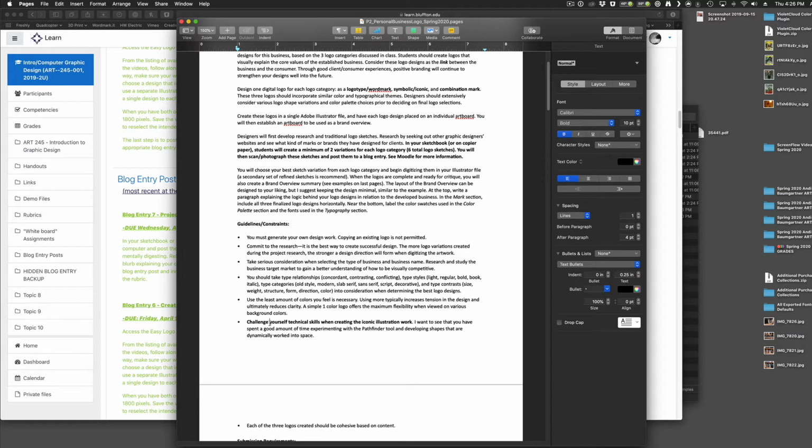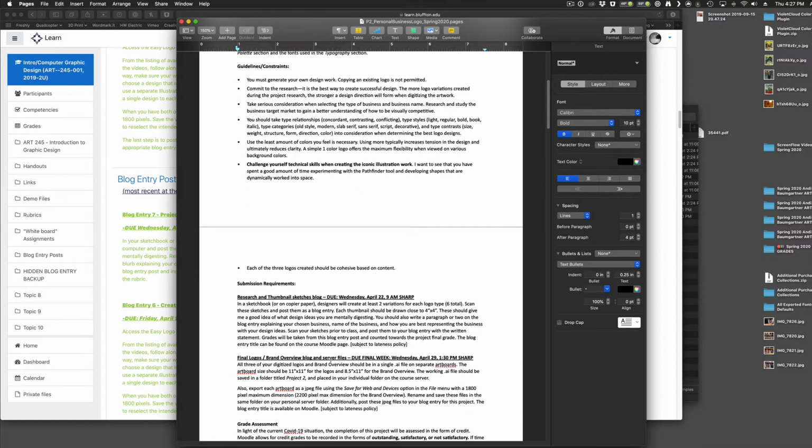I'm also asking that you challenge yourself technically when it comes time to generating the icon illustration work. The word mark and the combo mark tend to go a little bit quicker. When it comes time to really generating the icon, make sure that you're applying your technical skills. And it's my hope that the Create and Process tutorial series really helped you in maybe thinking about a technique or two that you could apply to this. But I'm just noting that as a guideline bullet point here as well.